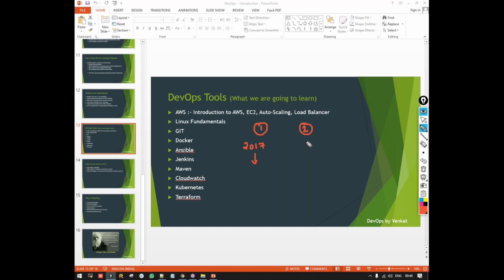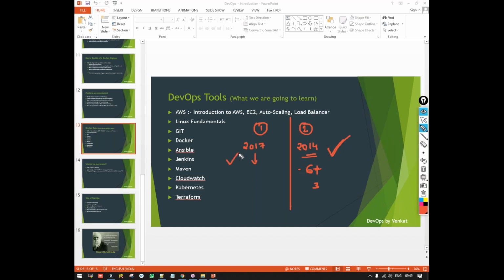So what they can do, for example, they have been working from 2014, so they have like 6+ years of experience. They can take 3 years of experience of their current domain, and they can keep the rest of the 3 years as DevOps experience. Okay, so this is the second example.